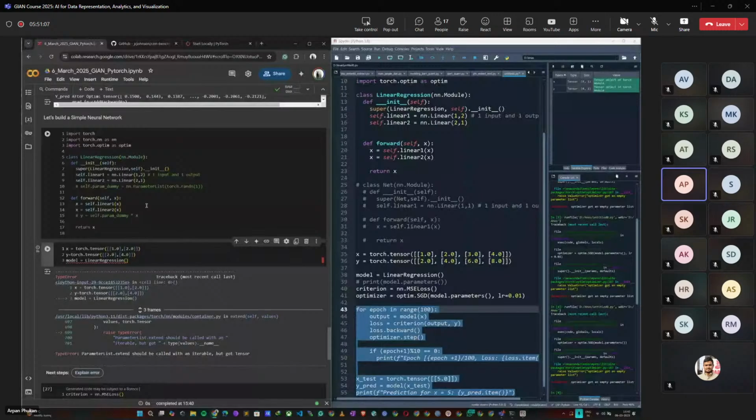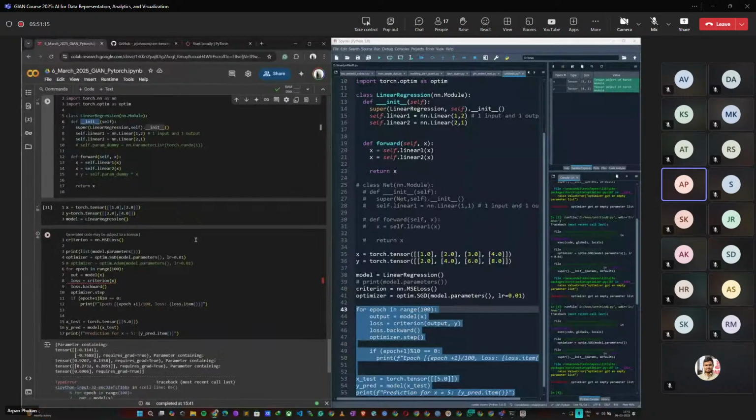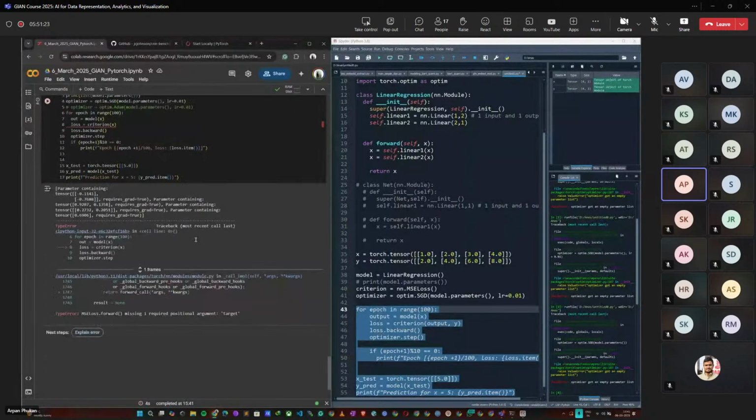So as you can see, a small spelling mistake here can take up a lot of time. Anyway, forward missing a target. There it is up here. I forgot to pass on the labels. Okay, there we go. Optimizer step should also be a function call.